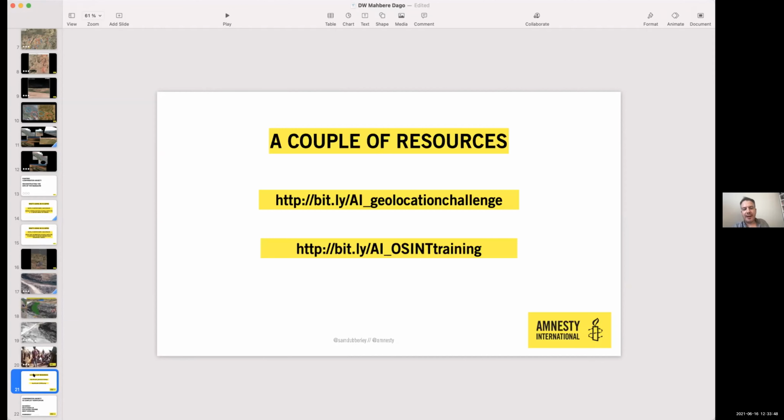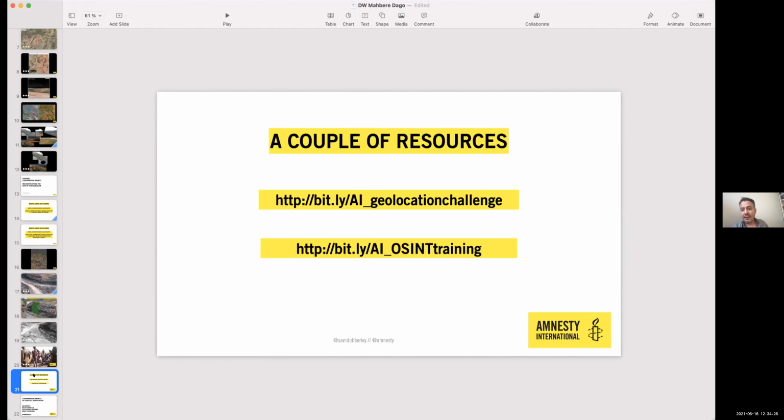Sure. I think it really depends on the information you're trying to verify. In this case, yes, it was. We needed to know exactly which hilltop this happened on. We needed to know exactly where these people died. There's a variety of reasons for that. Number one, the world needs to know, but also part of our role as a human rights organization is to help the victims and the families of the victims achieve some justice, some closure, some understanding of what happened to their loved ones. So in this case, it was.